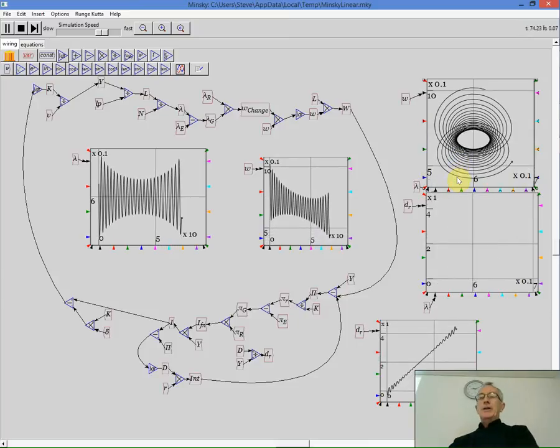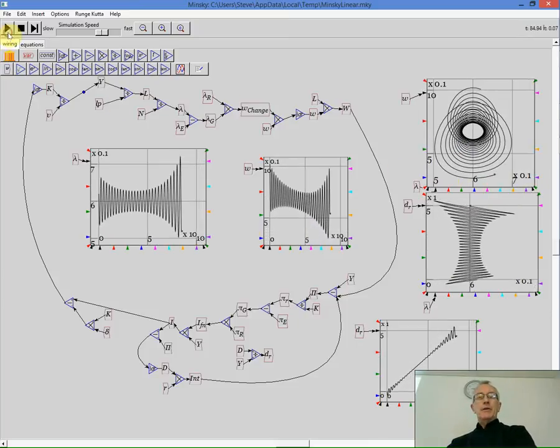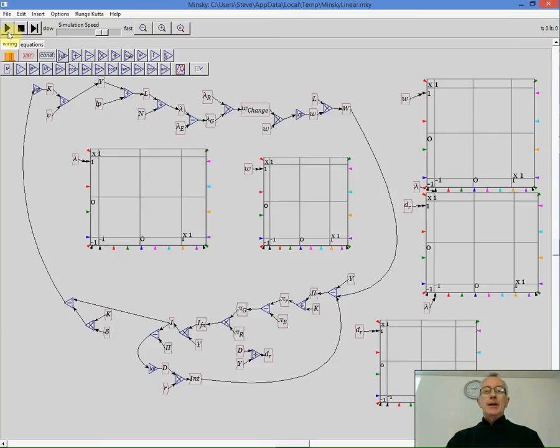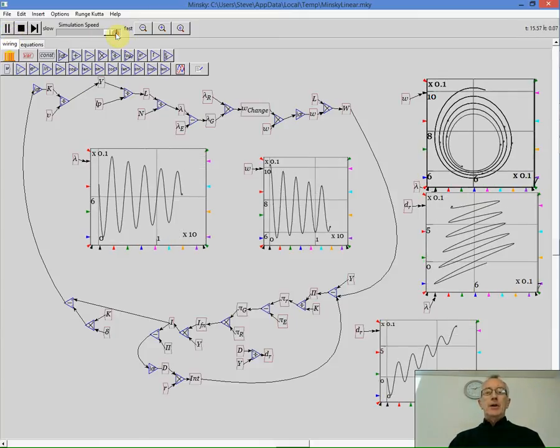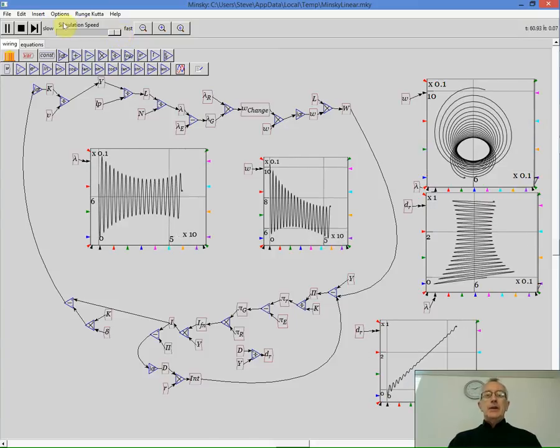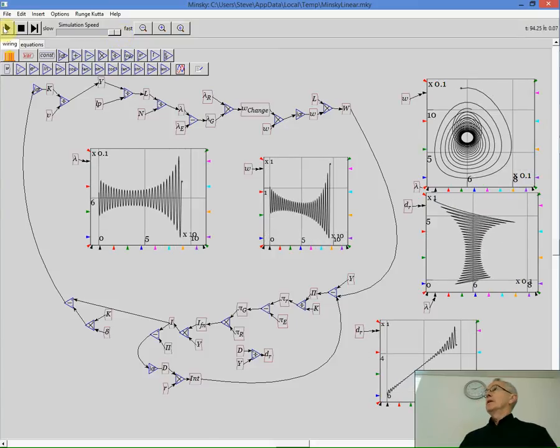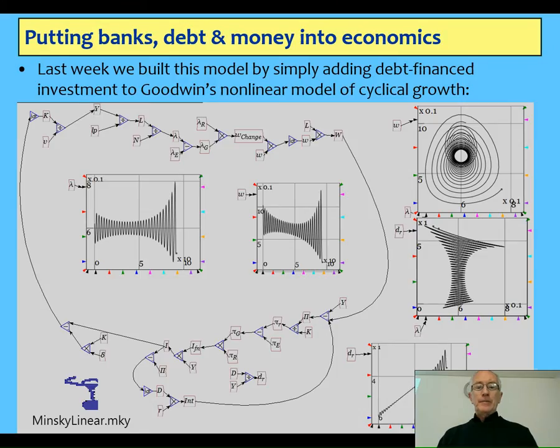And I think you can clearly see that phenomenon of apparently diminishing and then rising instability. What you've got going on here in three dimensions I regard, we were speaking about thunderstorms a short while ago, as almost like a volcano or a cyclonic vortex. You're being sucked up into higher debt and chucked out the top level with a total social breakdown. So that's simply including the idea that firms borrow money to invest and have to pay interest on the debt they accumulate. And adding that to Goodwin's cyclical model, you get that phenomenon.